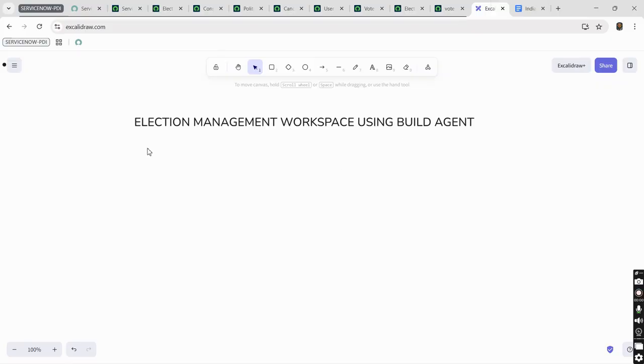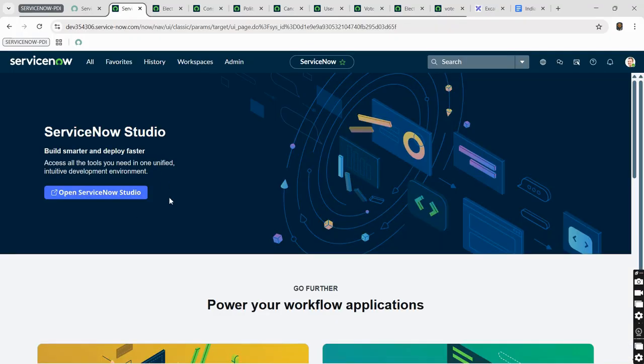So the very first thing is, what is Election Management Workspace? Basically, using this application, a user can cast a vote and an admin can see the results. For this, we have created some custom tables and a portal using which a user can cast the vote, and a dashboard in which an admin can see the live results. First, we will discuss the tables we have created, because it is the basic architecture in which we will be organizing the data.